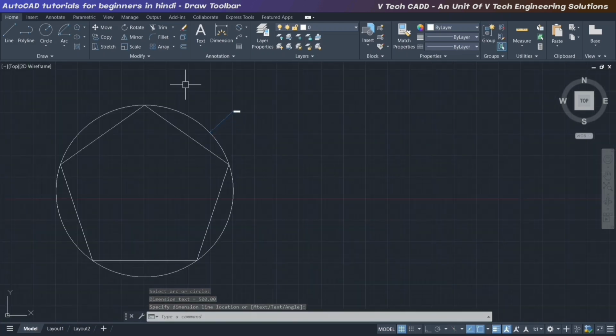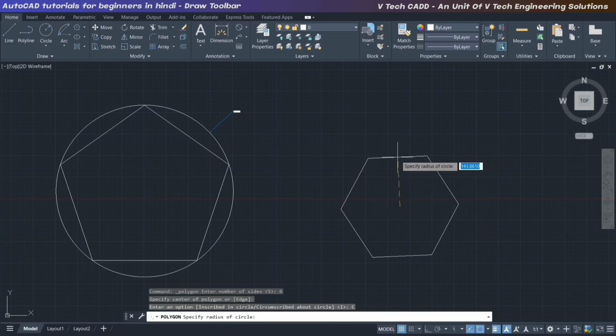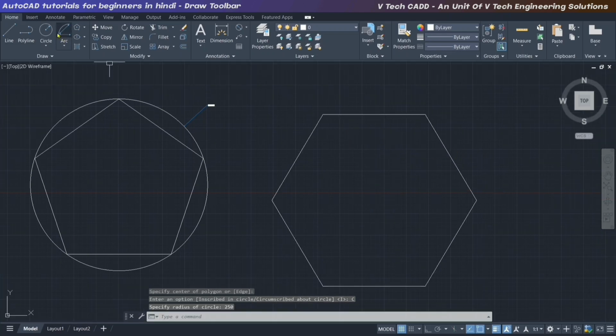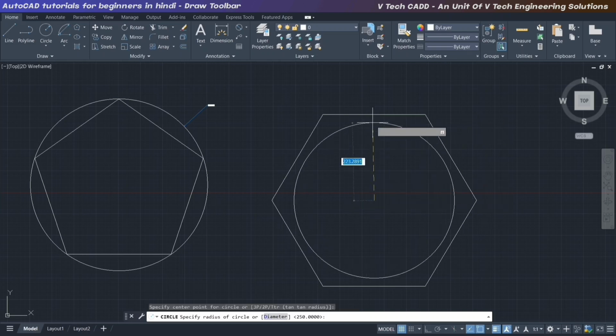And let's make one using circumscribed about circle. Choose the center point. Okay, and choose circumscribed about circle and put the value 250 mm, and take a circle, make it about this polygon.